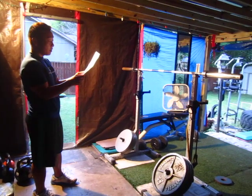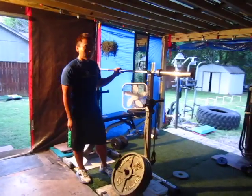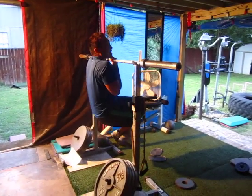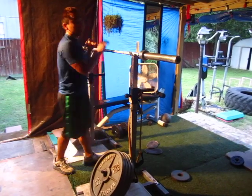The third exercise, chin up hold with 3 seconds negative. Let's pretend that this is a chin up bar. Okay, I'm going to just jump up to the chin up bar, hold it for 3 seconds, and in 3 seconds go back down. 3, 2, 1. Okay, I'm pretending this is a chin up bar.